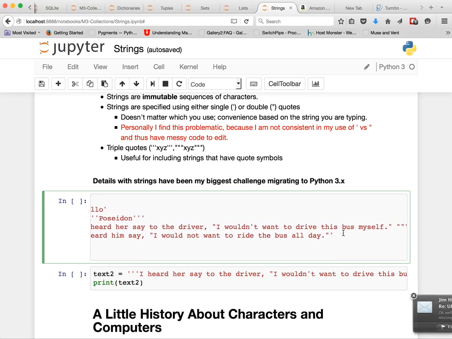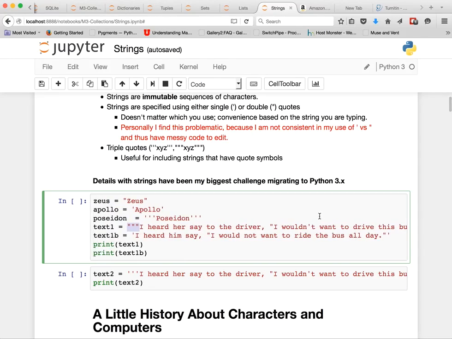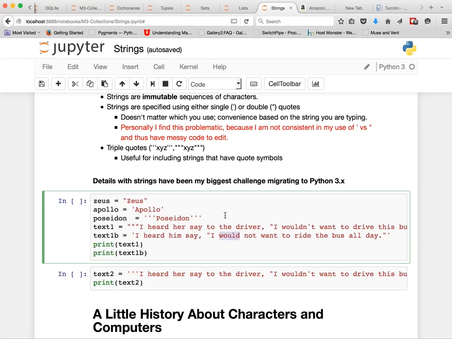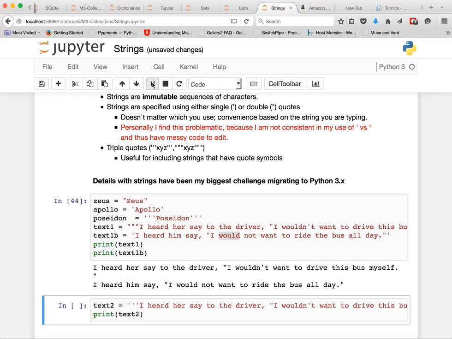Now there is a caveat here that we should explore. I could have achieved the same purpose with a single quote because my text only includes the double quote, so it could be created without ambiguity. So let's evaluate this cell, and both things print out fine.